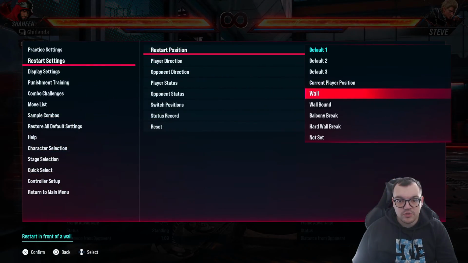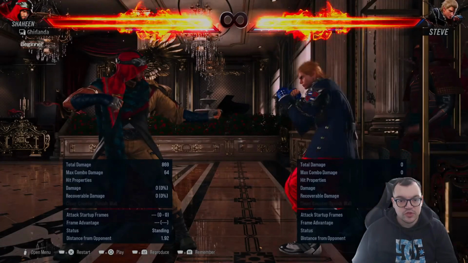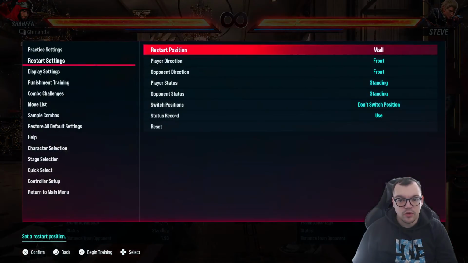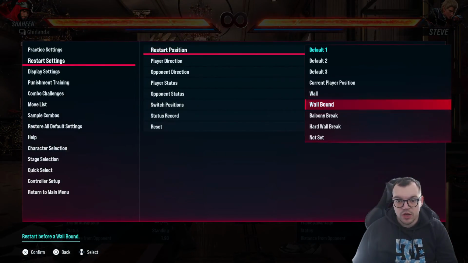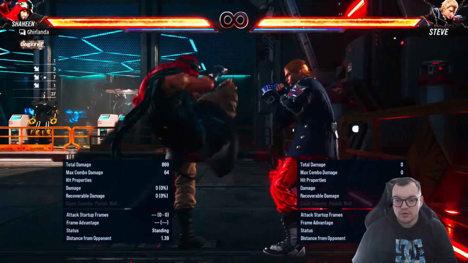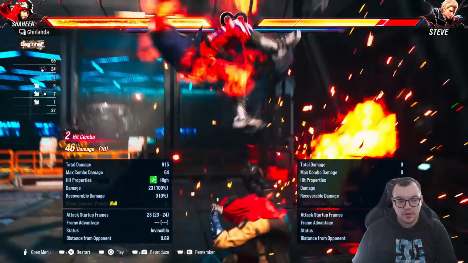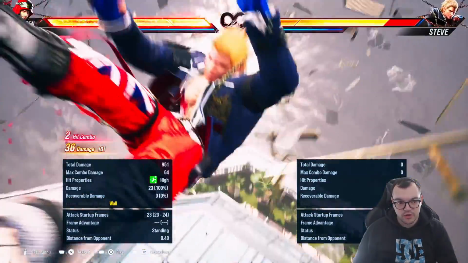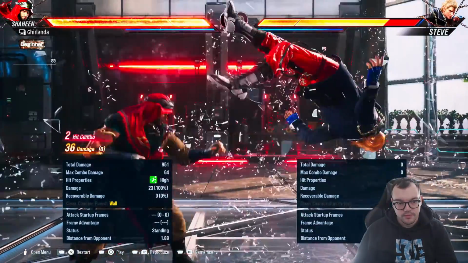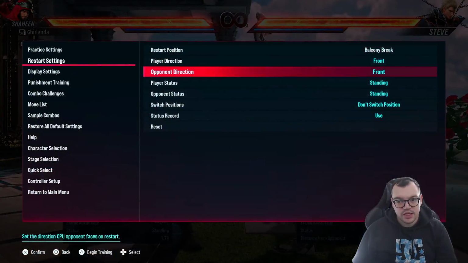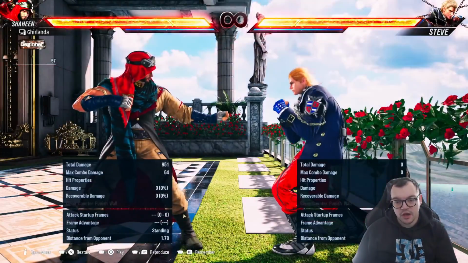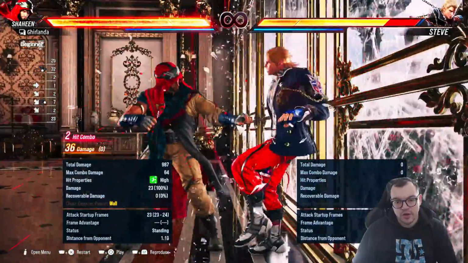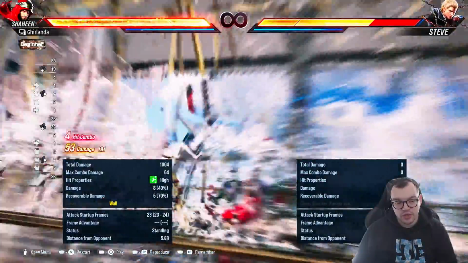So this way we can decide to just restart like this, just record the status, go directly at the wall. Something we didn't see, but if you do restart like that, it goes directly to the wall. This stage also has wall bound. Good, you can go no wall bound. Wall bound is this mechanic, okay? This stage has a balcony break. Boom. I can go even here and do the balcony break. This stage also has, this is an amazing stage, a hard wall break. Boom. Hard wall break means it has to be broken twice.